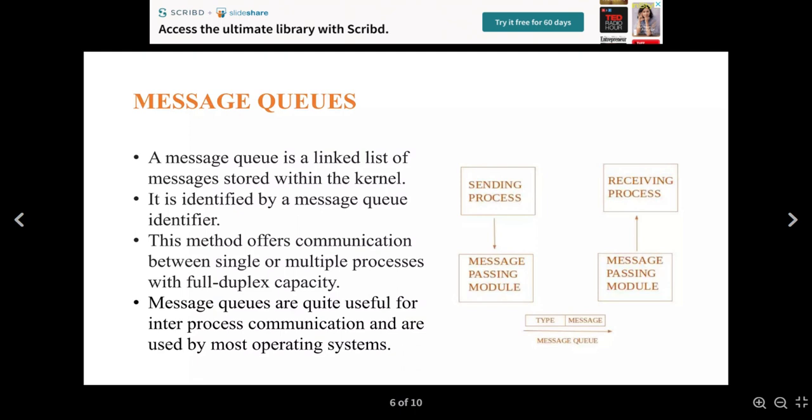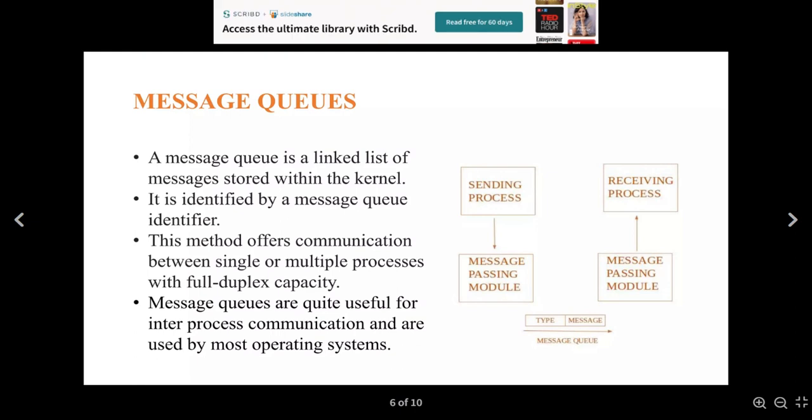Suppose I write msgsnd(I am process 1); whatever message is written inside this message send function will be transferred into the message queue, and another process will read that message. Now the parent process, or the first process which sent the message to the second process, will be in a dilemma: I have sent the message, but has it reached or not? It should first get a confirmation that the message has reached the other process. For that there is a command called the message receive function, msgrcv().